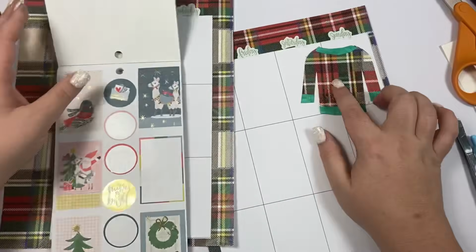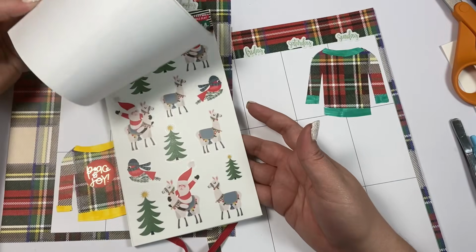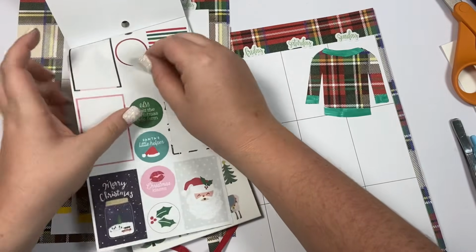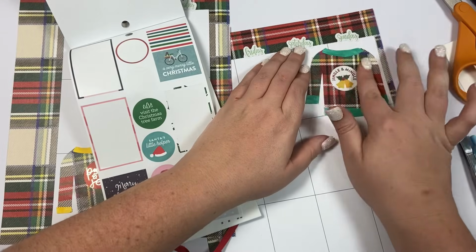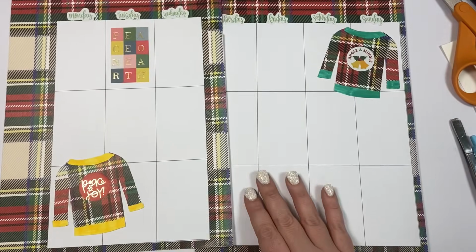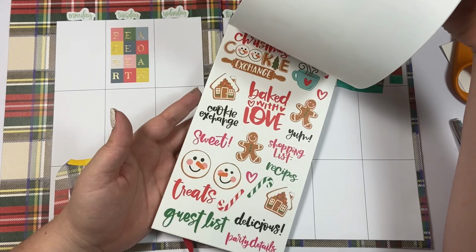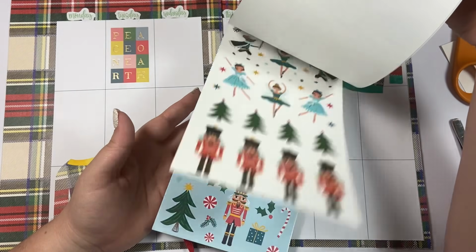Okay, so what's going to go on this one? This bird would be pretty ugly. I mean, it's a cute bird, but putting it on a Christmas sweater? Jingle and Mingle, that would be hilarious on a sweater. Jingle and Mingle. Oh my gosh, that's so funny. I love the sweaters even more now. Oh my gosh, that is hilarious. All right.